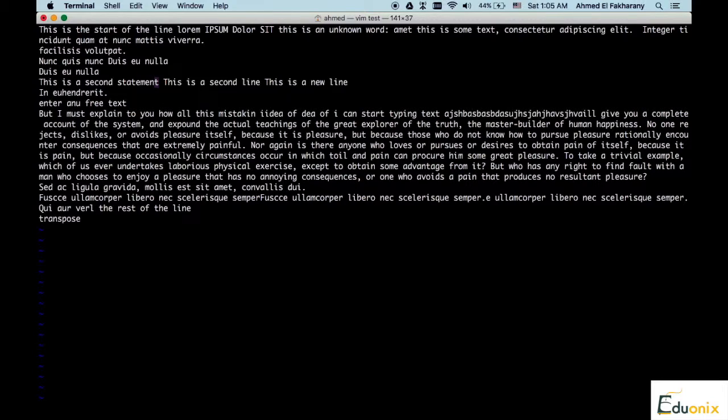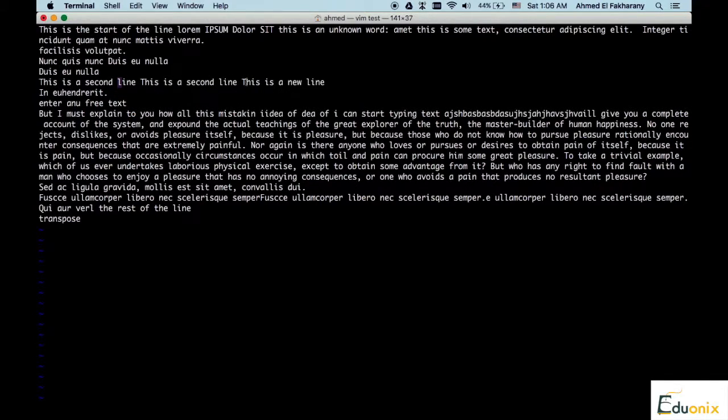But before I did that, I made another change, which is, let's see, this is a second, this is third instead of second. Okay, and then I realize that this change and the one before it were both wrong. On this same line, I can use capital U, and here it will change, as you can see, statement back to line, and third was brought back to second. It effectively undid all the changes that I made, but on this single line.